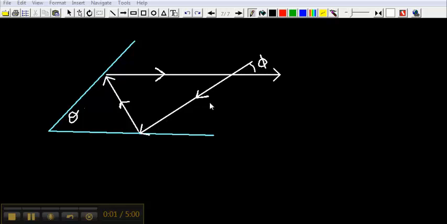Okay, so this is number 16 on UT homework, and the question asks, this is the one that we've had some questions about, but the question asks if we know that this angle right there is 60 degrees, we have a ray coming in from here, bouncing off, and then back across. What is the angle over here where these two angles meet? Okay, so basically using some geometry we can kind of figure this out.